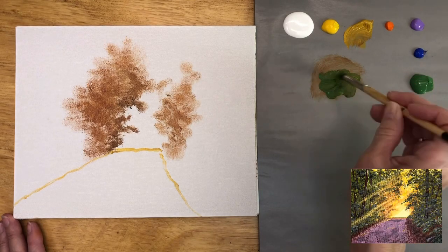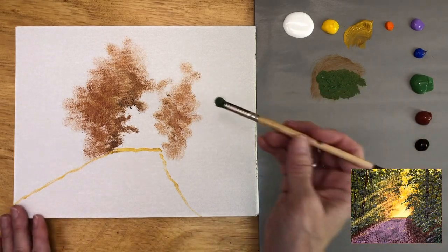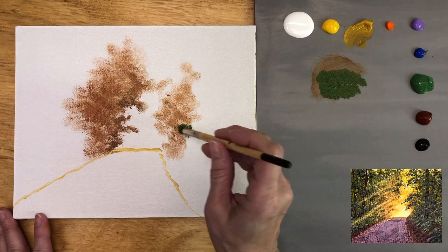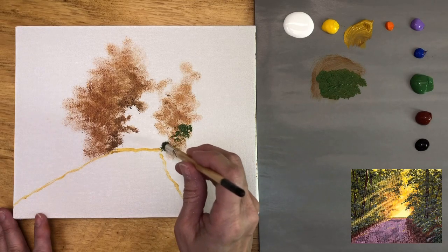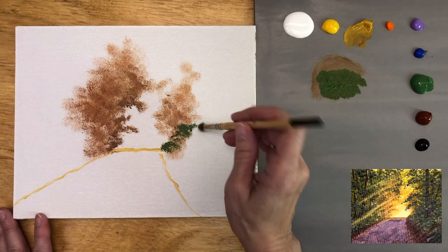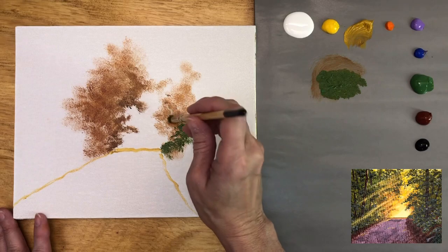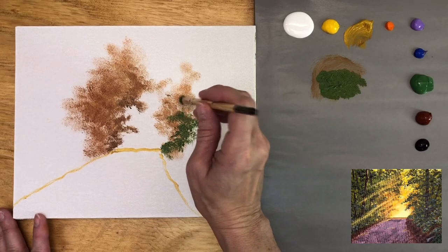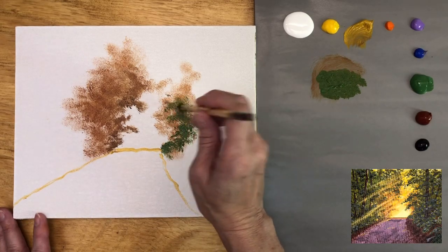So I'm just mixing up kind of a medium green shade. And I don't want to cover up all of these distant trees. I just want to kind of come out over them in places. I'm still not getting detailed with my greenery, but I am kind of focusing on the shape a little bit. It's just that I'm still just pouncing on the leaves instead of like painting the leaves in.